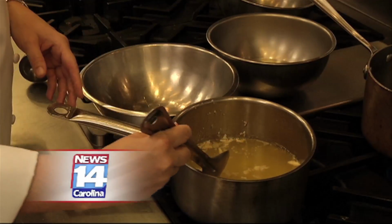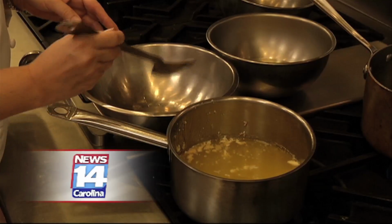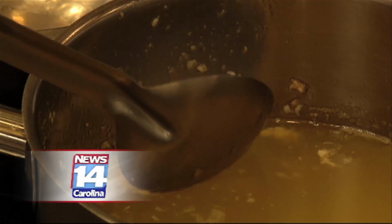Now, what happened is the whey proteins sank to the bottom. So they're all the way at the bottom, and as long as I don't dip too deeply, I'm not going to get those. So what I'm going to get is a really clear, clean butter for our Hollandaise.